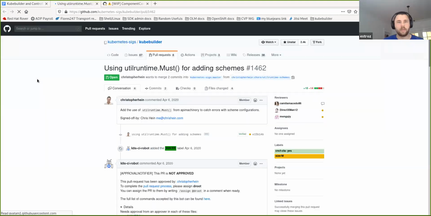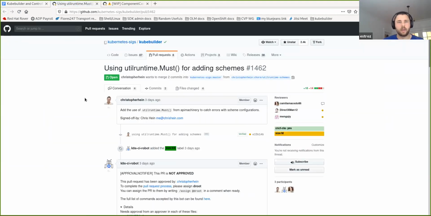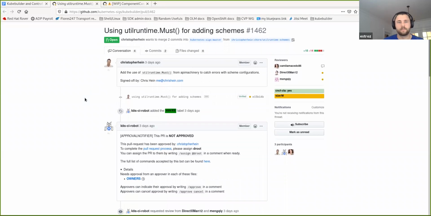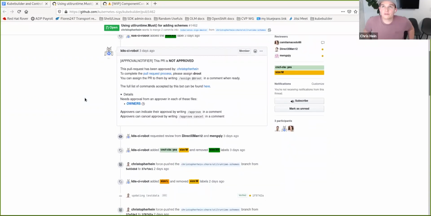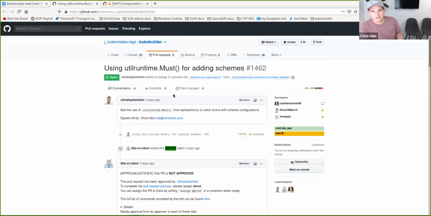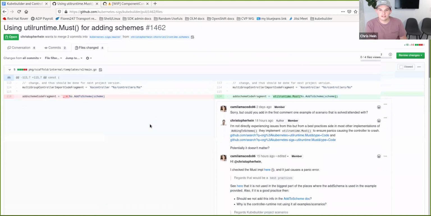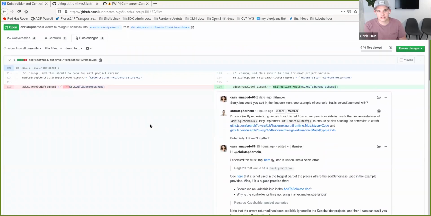Sure. I think it's appropriate to check errors if there are actual errors being returned. Yeah. Okay. I don't think it's easy to disagree with that. Yeah, I didn't know if there was some long-term history behind some things causing errors, like when you were registering conversion webhooks or anything like that, that we're not doing within KubeBuilder at least.